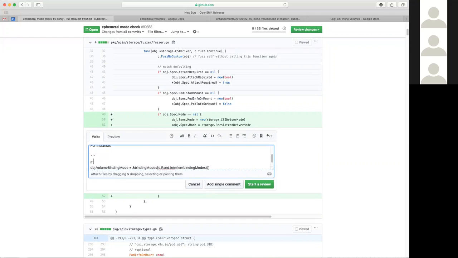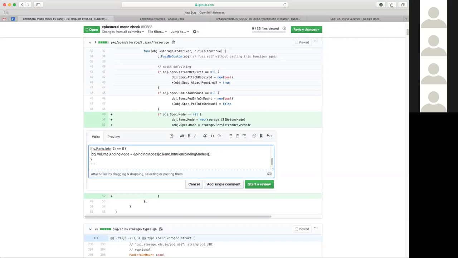We're getting better at it, but just as a general rule, for instance, if rand, and that way, take a chance and then override. I don't know how deep you really want to go, but for instance, we definitely want it to be.